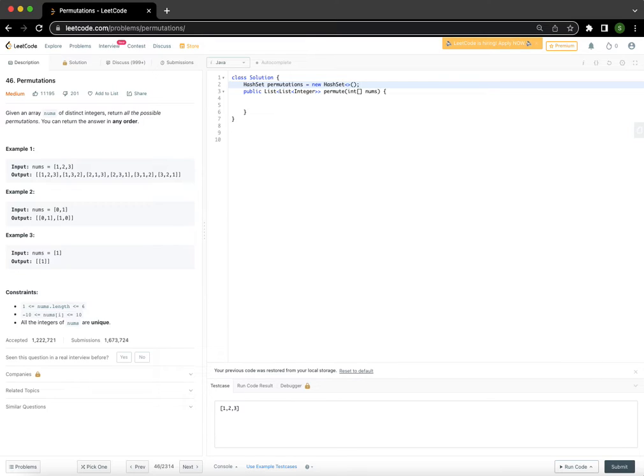Because we are going to solve this problem using recursion, creating a class variable makes it easy to keep adding to it rather than keep sending it in the recursive function.